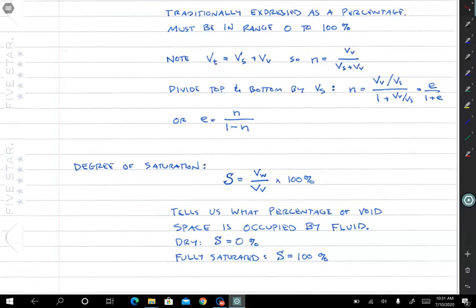Now when we start talking about soil mechanics, we're going to do either fully dry or fully saturated soil. But most of the time, soil is partially saturated, right? S is between 0 and 100%. You have a mix of water and air in the void space, and that creates some features of behavior that are a little bit challenging for us to deal with. And we'll talk about that later. But anyway, it's just interesting that we start with these two extremes when we go into soil mechanics.